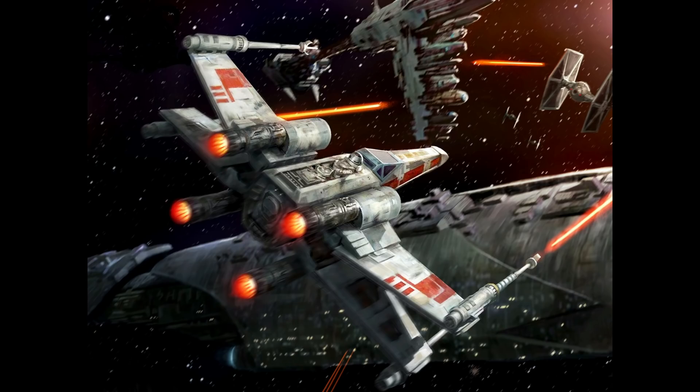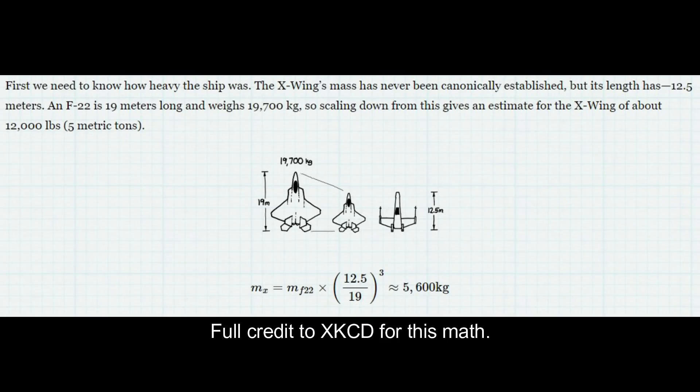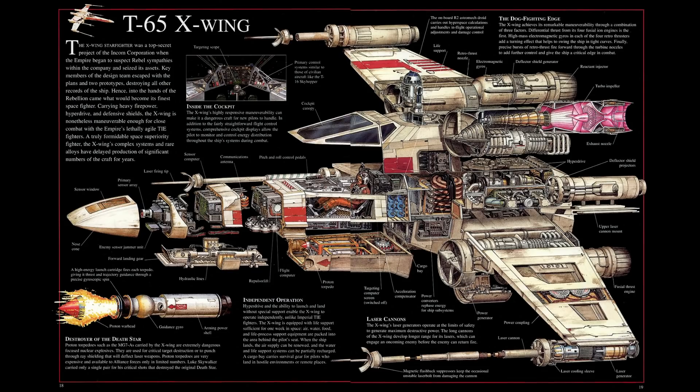Comparatively, for the X-Wing, when its strike foils are open, it's using approximately 40 square meters of radiator surface, assuming every square millimeter of those wings is dedicated to being a radiator. Now, the International Space Station is somewhere in the neighborhood of 440,000 kilograms, while the X-Wing might weigh in somewhere around 5,600. And the International Space Station has seven people on board, and the X-Wing only has the one.